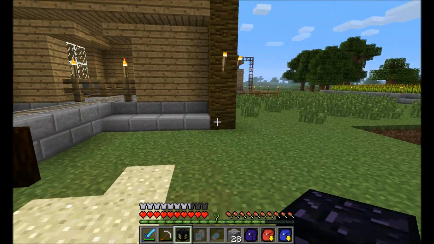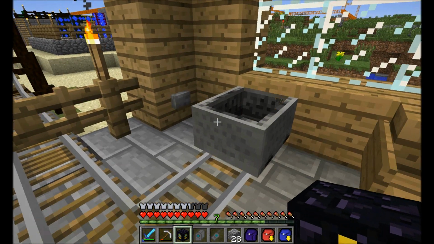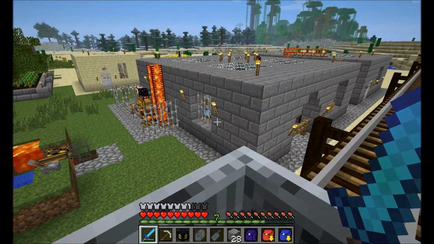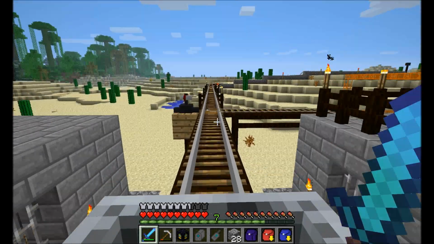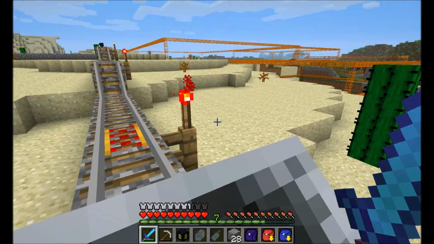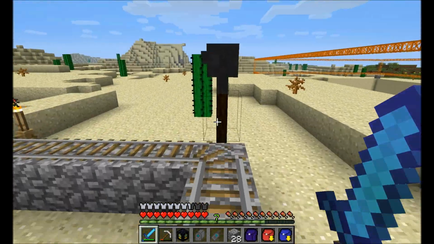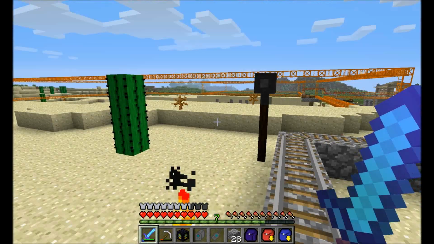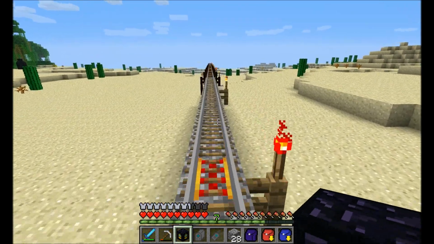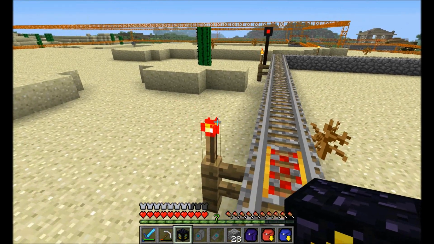So yeah. And these world anchors are damn expensive. I'm running out of gold. I'm always running out of gold. So I'm gonna hold it there and let's see. I'm going to try and find a sweet spot for this world anchor and I'll be back.